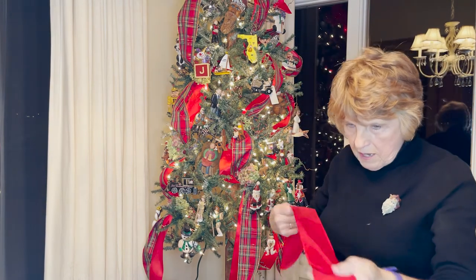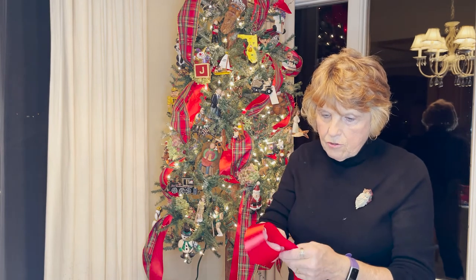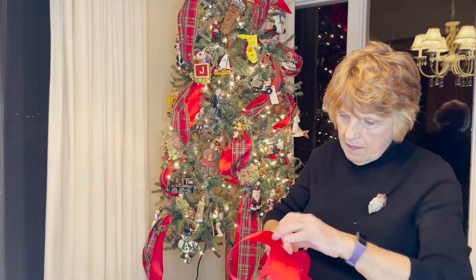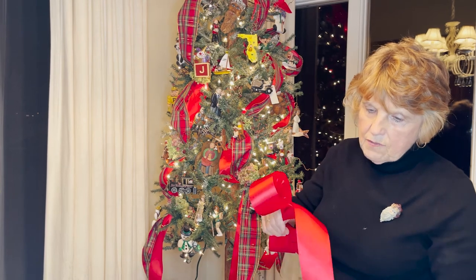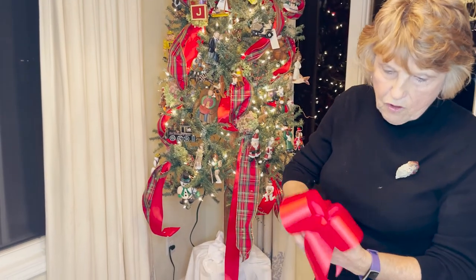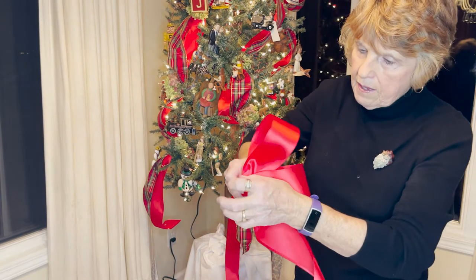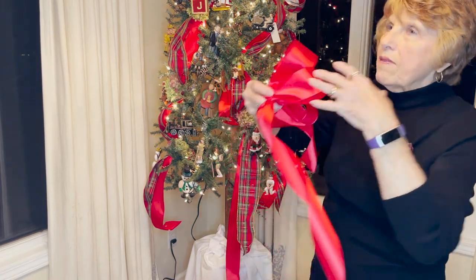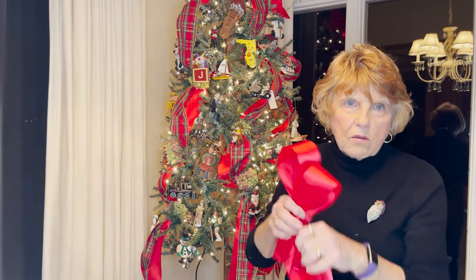For the top, I've made a couple of bows and I ran out of my plaid ribbon but had a little bit left to use. What I do for the top is take wider ribbon — you can even take two or four loops — gather it like this, put a wire around it, wire it to the top, and push it so it looks like one big bow. Then you stick it in. I'll show you how it looks when I'm finished. I'm putting two bows on this one since I'm not decorating the back, but if I were, I'd put at least three.